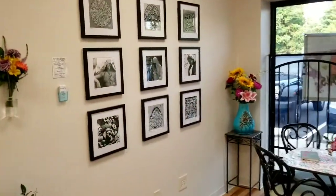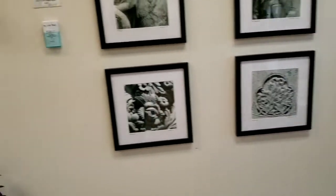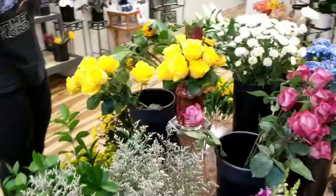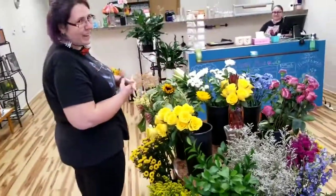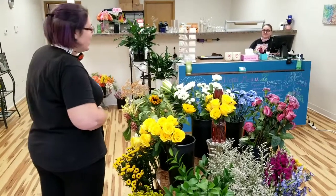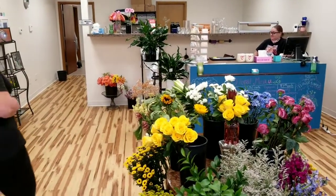Yes, art from local artists. So she actually has a real brick-and-mortar store now. Since we're geeky florists, each week we feature what we are referring to as flower cosplay — which apparently means something else — but this is our Lego My Ego 11 here. It has 11 yellow roses and a variety of protea that kind of looks like a different organ. So each week you'll find a different geek-themed bouquet.